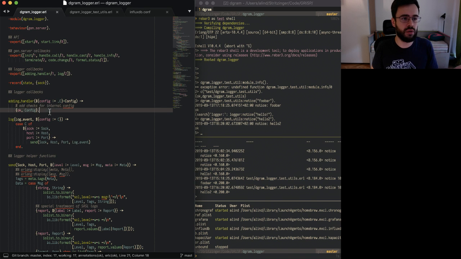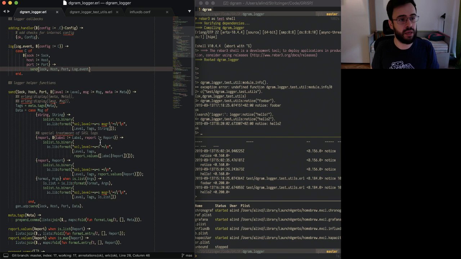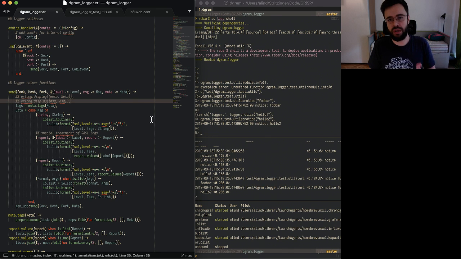So what we do here is we do nothing when we add the handler. We just pass the config along. And in the case of getting a log, we just check that the socket is instantiated and the host and port are set, and then we're actually ready to send. And we go into this function and we pick apart the log message, all the tags and things like this, and we try to format it, and we send it on to InfluxDB using gen_udp.